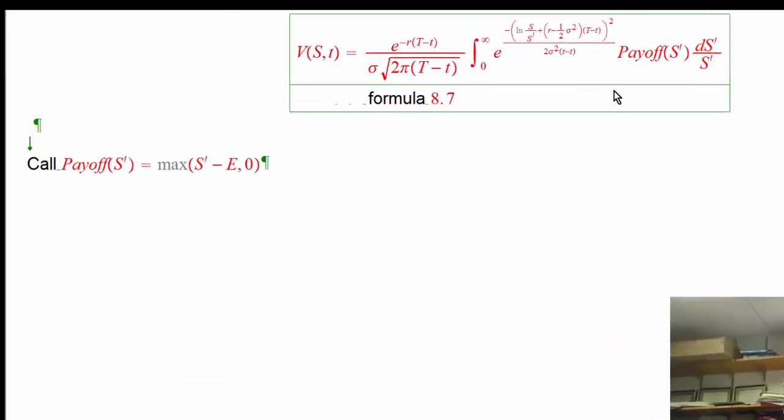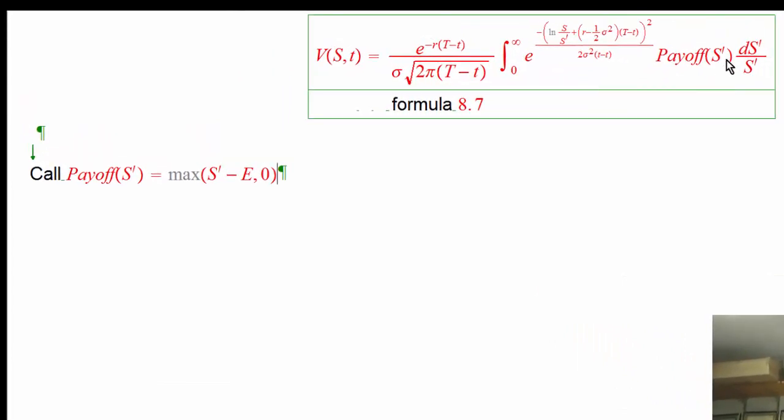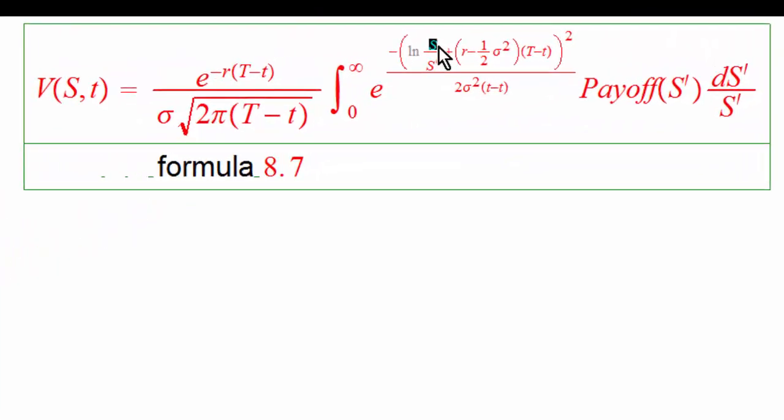Look back over this formula that we got. Remember that the S prime is the variable here that we're integrating with respect to, so that's the variable that gets integrated out. At the end, when we're done this integration, we sub in infinity, sub in 0 for the S prime. There's no more S primes. The S, this S here on the top, survives the integration, stays after the integration, and that's where I get a formula that's a function of the S and the time.